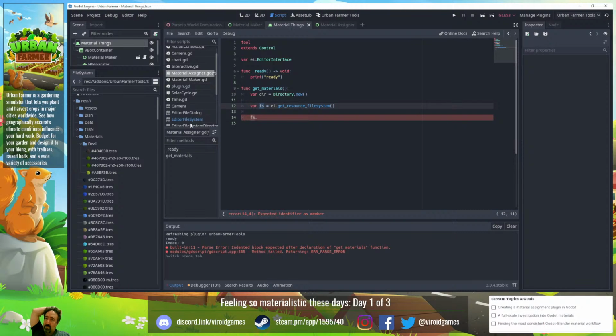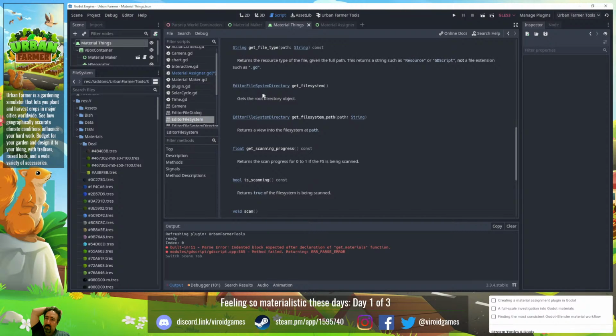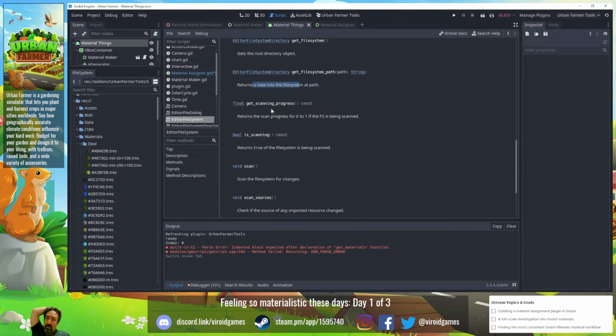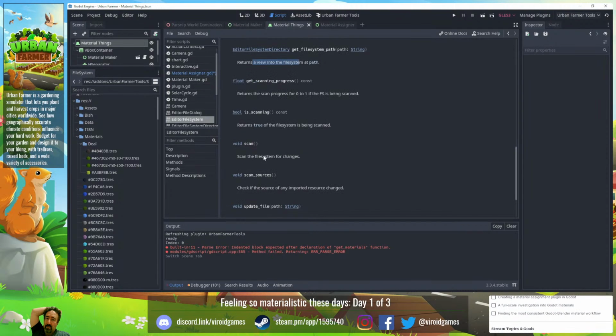From here, I'm calling this to access the directory, which should be this. And then if I provide a path, in this case, sort of materials, returning the directory for this, so it kind of points me in this area. Yeah. Is scanning.